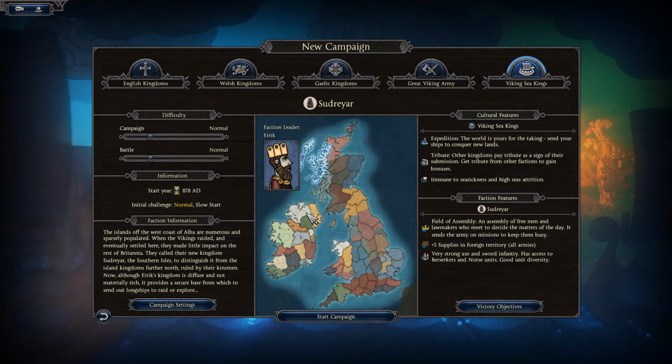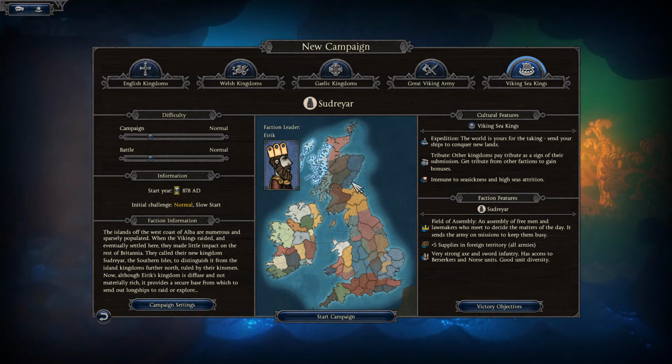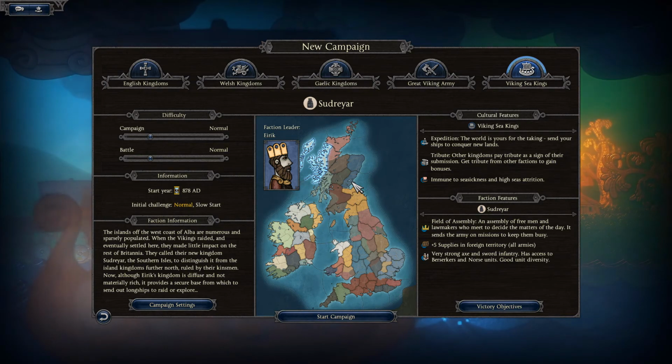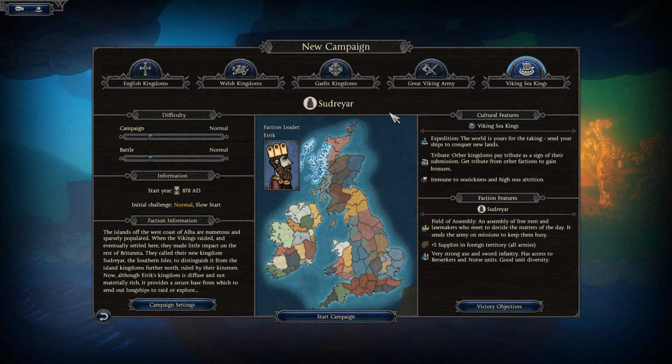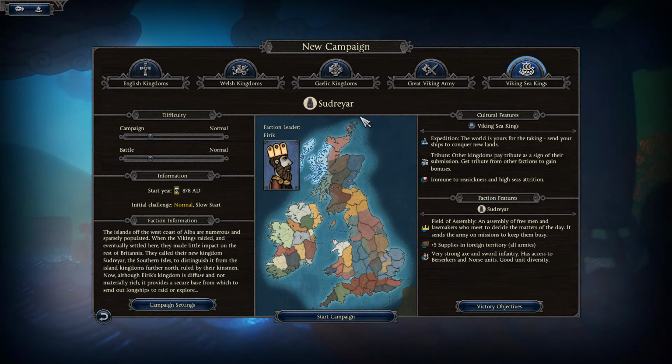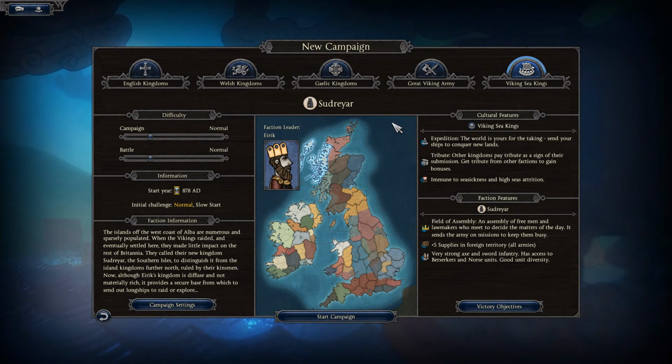You could sail down to Ireland, perhaps, but even that takes ages, so it's a very slow start, and I am not a big fan of that. And a lot of factions here have that. Like, you don't really have anyone to fight early on unless you want to break with one of your allies. So I found that rather annoying.